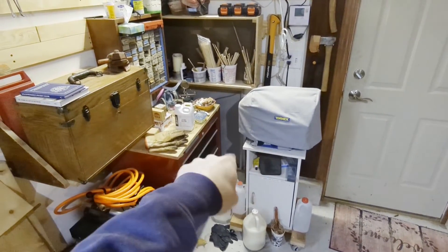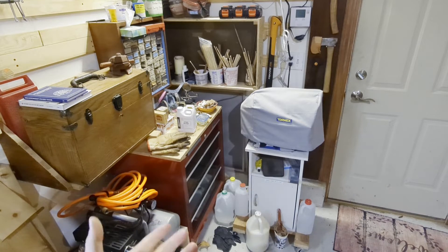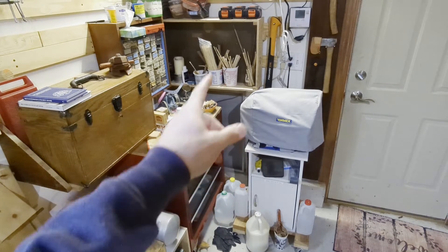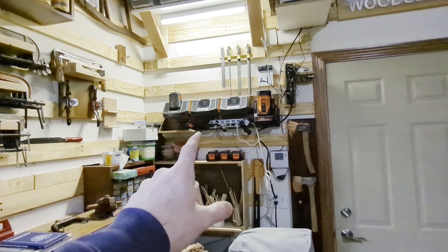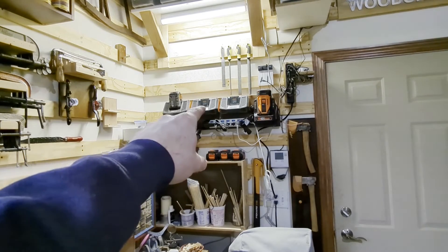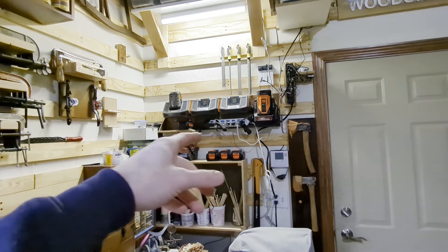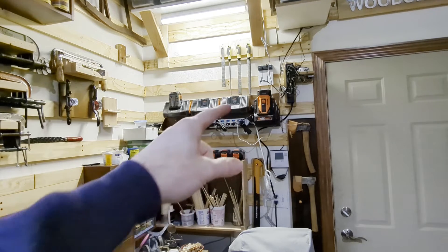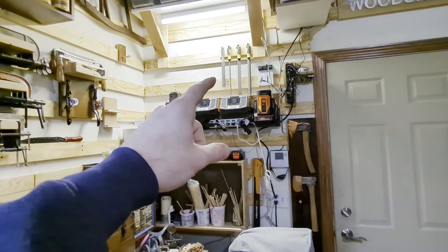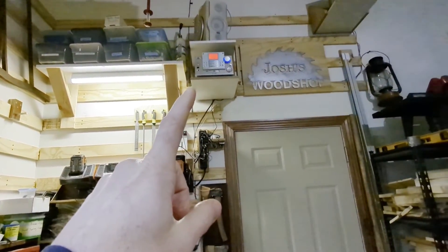A little bit to the right is my Tormek sharpener. I'm very fortunate to have it — they're really nice but man, they're pricey. I have a good set of jigs in the tool cabinet as well. Then there's my charging station, which is a mess of wires mounted on a board where I can charge most of my battery-powered tools. Most of them are Rigid tools so I have Rigid chargers. The Black and Decker stuff is for my lawn tools — weed whacker and blower. I also have a battery-powered chainsaw that I really like — very cheap and it works. Some rasps up above, more storage, and a light mounted there.